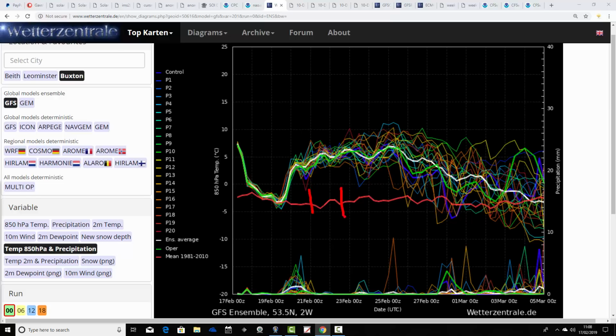Looking at Buxton today, one of the highest towns in England. The red line here is the 30-year upper air temperature average for Buxton. We're starting much milder than average at the moment, so we're pretty warm. The temperatures are going to be dropping back closer to average in the next couple of days, so it will cool down a little bit, sort of Monday, Tuesday. Temperatures will be close to average, probably still on the mild side, but then taking off again in the second half of this week and into next weekend, going into another prolonged spell of mild, very mild, potentially even quite warm weather.